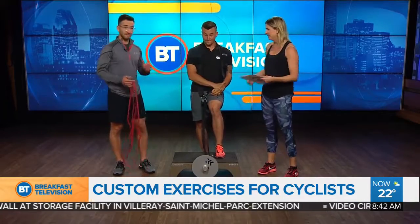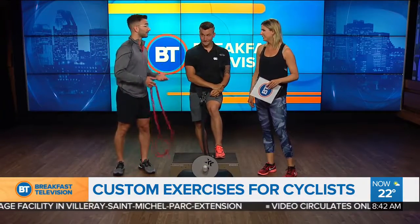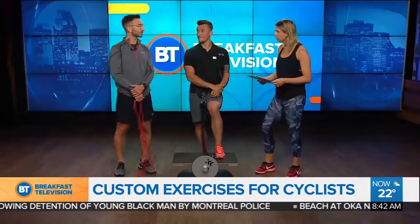The key areas to address. Yeah. So let's keep it very simple. Let's think about what's moving you on the bike. It's your legs, it's your hips, it's everything there. We just want to make sure that those muscles are strong enough and able to fire when you want them to on the bike. We also want to make sure that after the race, after being hunched over that bike for so long, you can open up the shoulders, open up the back a little bit more. So those are some things we'll look at today.